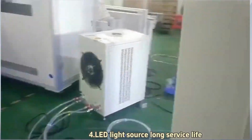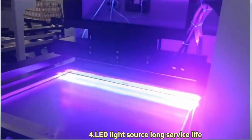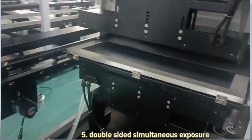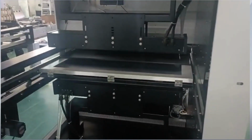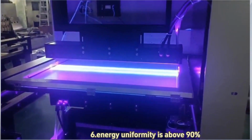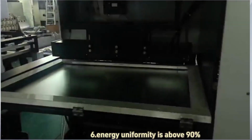4. LED light source, long service life, up to 25,000 hours. 5. Double-sided simultaneous exposure, high output and production capacity. 6. Energy uniformity is above 90%.